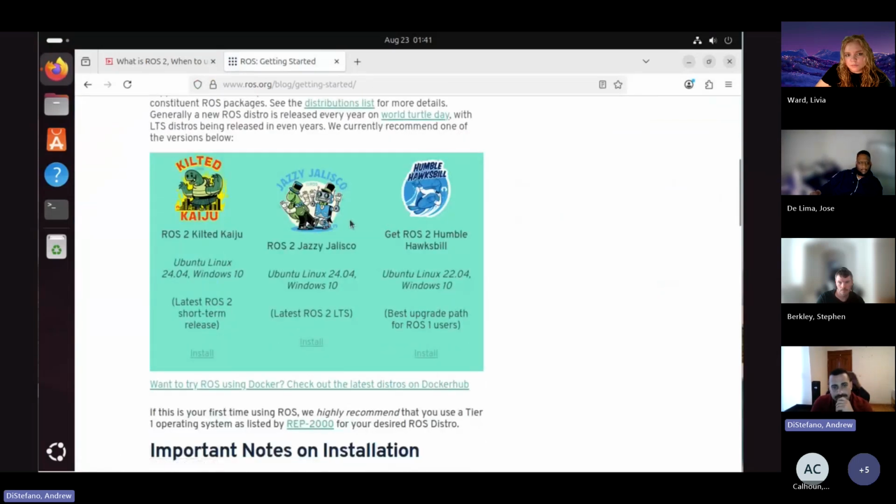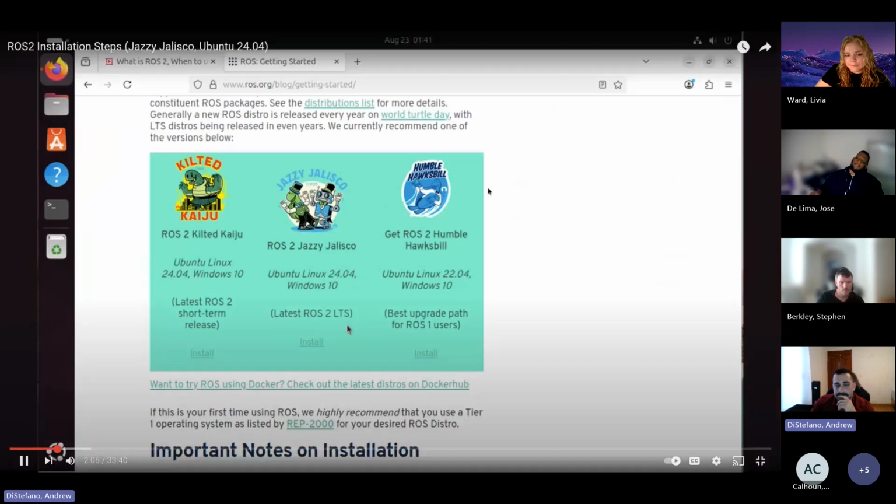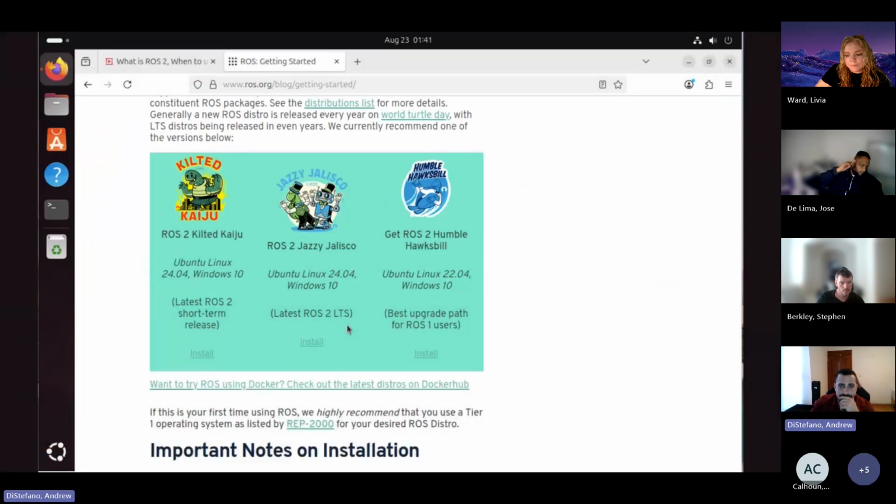Now, it's always important to look at the versions that are recommended. And if you look closely here, there's a few versions that say LTS and some might not say LTS. They might say short-term release. We want to get something that's long-term. That way we're going to see that there's a longer community involvement. You're going to find more resources, and it's not going to be something that's going to phase out very recently that's going to force you to upgrade for some reason.